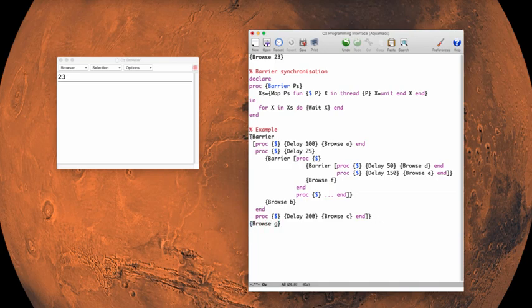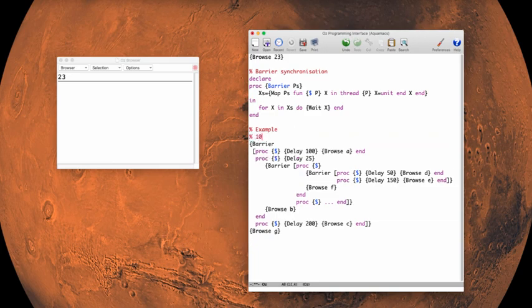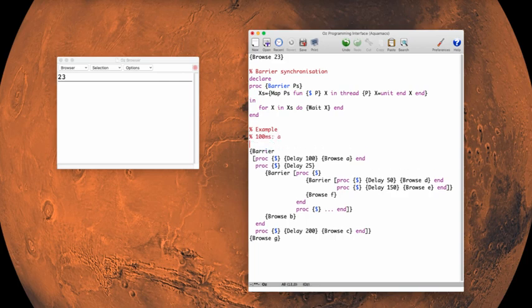So when I run this, what is it going to display? So I'm going to assume that the delay will be almost the right value, that will not wait much longer. So after 100 milliseconds, it will display A. After how much? After 200 milliseconds, it will display C. Okay.